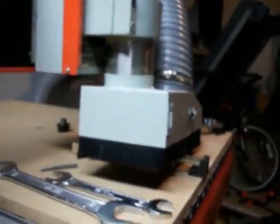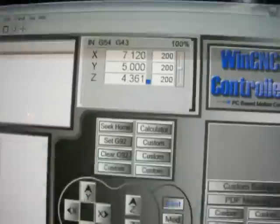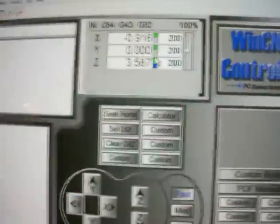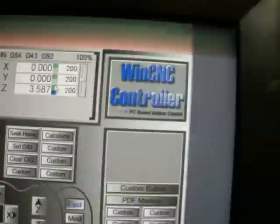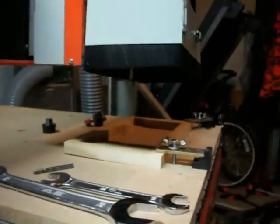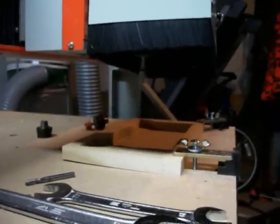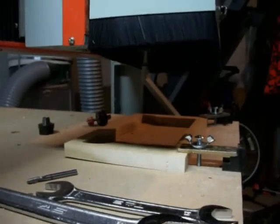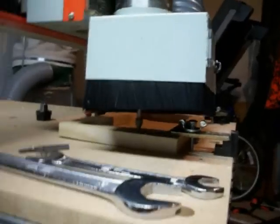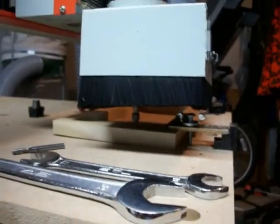So now I'll lift back up and I'll turn my local zeros back on. I'll move back to there. Now if I do a Z0 again, I'll hit enter and it should lower right back down to the surface of my material again. I did a Z0 once and it went to the table. Turn my locals back on and I'll do a Z0 again, and it will go to the top of my material and stop. That just means that tool is zeroed at the table and it has a local zero on top of the material.